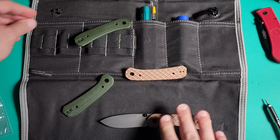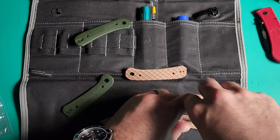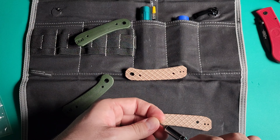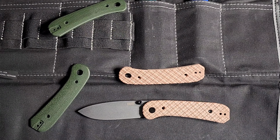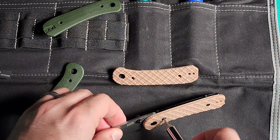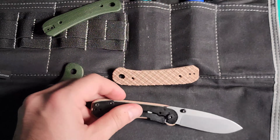So you do the same thing again. Body screws first. Sorry for the planes overhead. Let's go ahead and zoom in here so you can see what we're talking about. There we go. Flip it over to the other side.